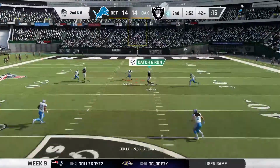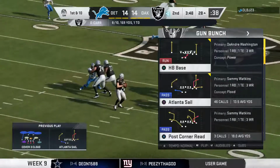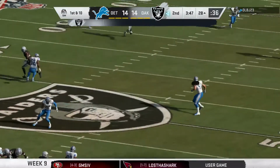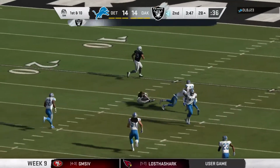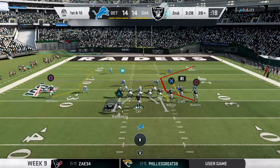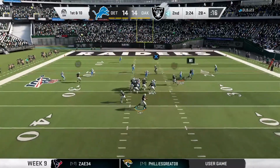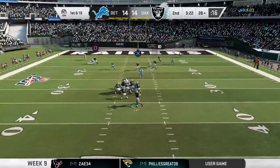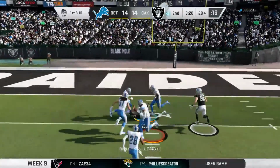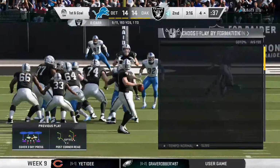Carr is going to fire one deep, and that's caught inside the 30. A gain there of 30 big ones. I know we love our jobs, and pretty much any play we see, we're pretty excited about. But big plays, let's face it, that's what we absolutely live for. How about that one? That was great, and what our camera missed was the fist pump from the sideline after that catch. They're fired out. That's a big gain. Call that a very strong gain of 24.